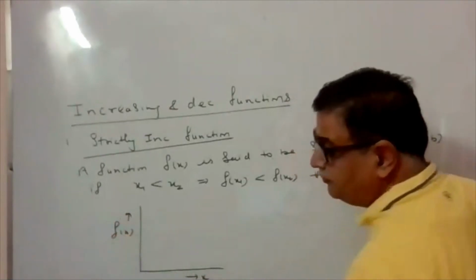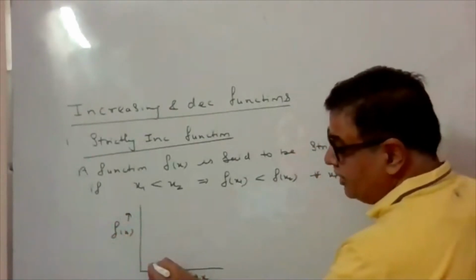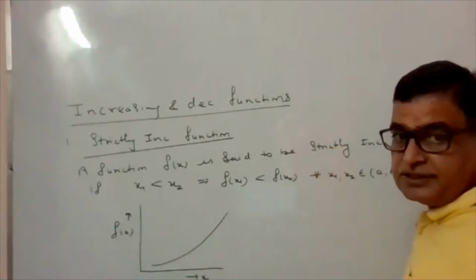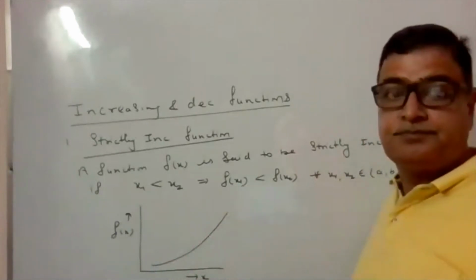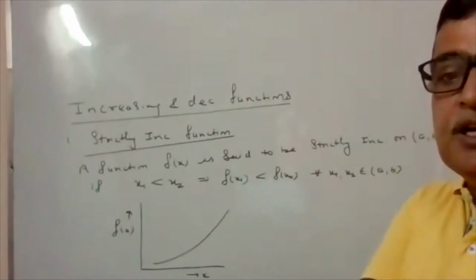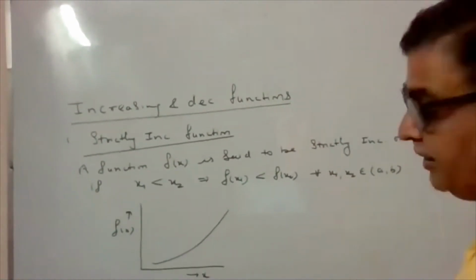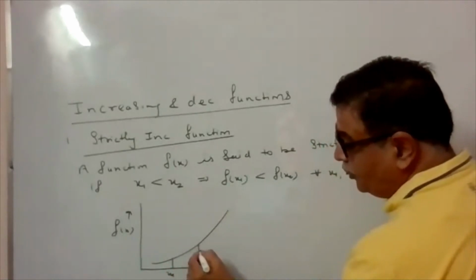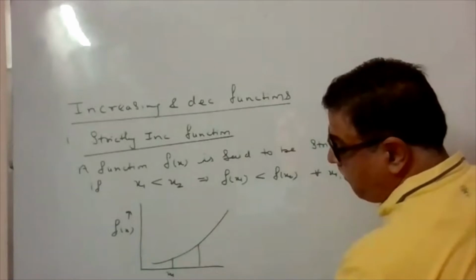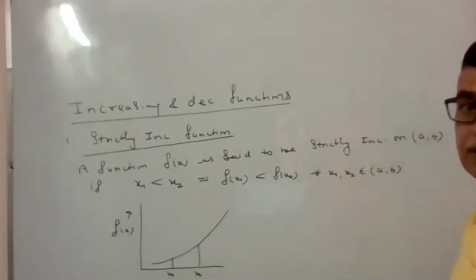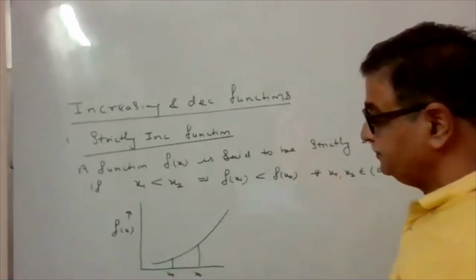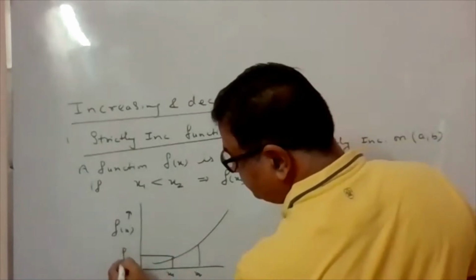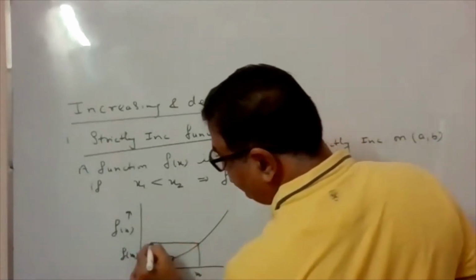This is the function we have. And let the shape of the curve be like this. From this diagram, it is itself clear that the function is increasing. Now when you think about the mathematical way, what you want to explain here says that if you take any point x1 here, or you take another point x2 here. So 2 points we have taken, one is x1, another is x2. Just check what is f(x1) here. And here we have f(x2).